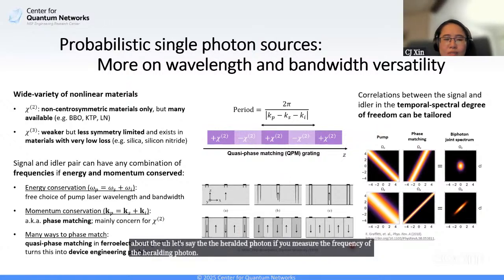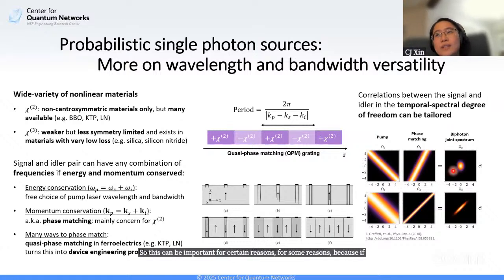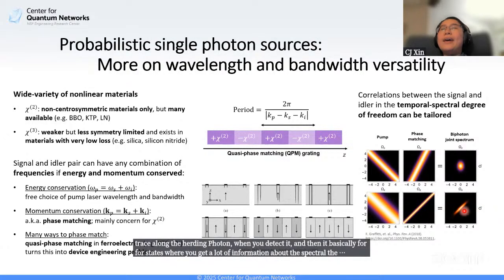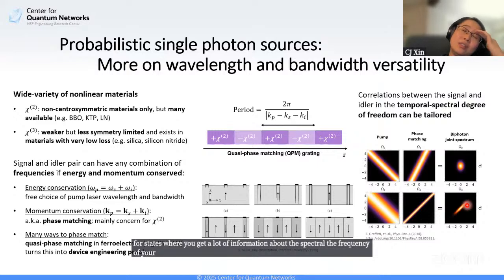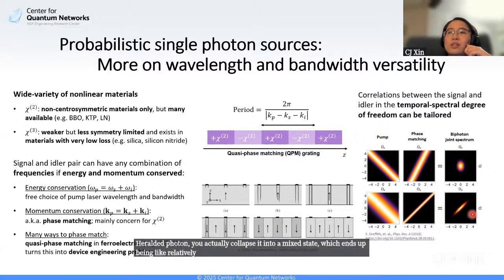So this can be important, because if you don't have a spectrally resolving photon detector, it actually does a partial trace over the heralding photon when you detect it. For states where you get a lot of information about the frequency of your heralded photon, you actually collapse it into a mixed state, which ends up being relatively not useful for many quantum communications and especially computing applications.